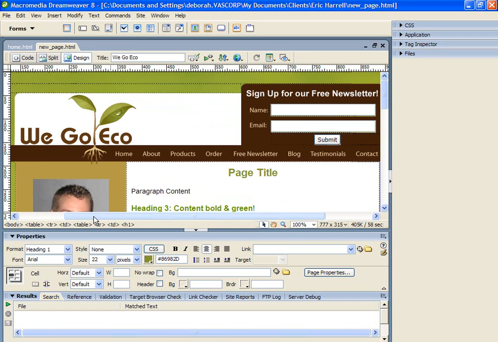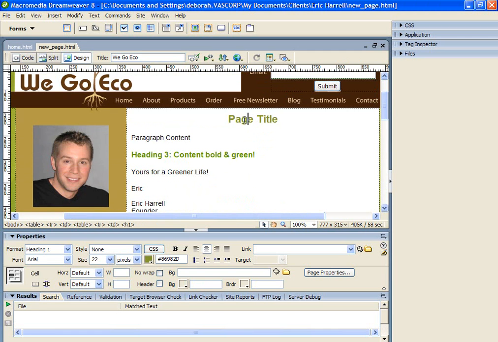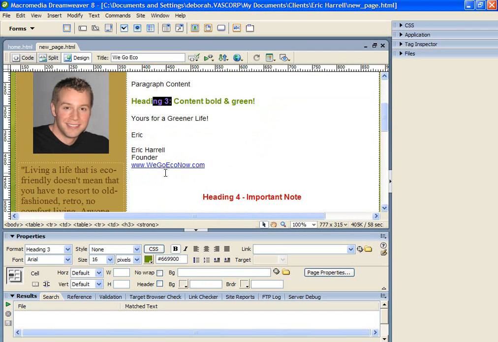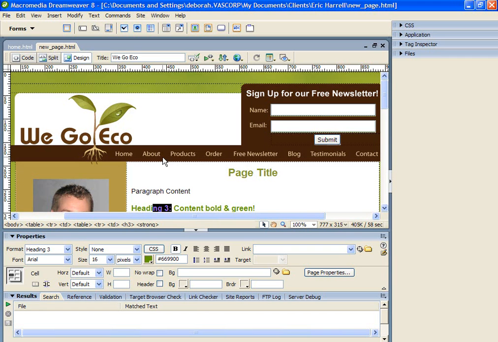Now I've gone ahead and created a template file for Eric to use for updating his website with just the different elements of the content inserted for easy use. So we're going to go ahead and use this page to create the new testimonial page. We'll start with the page title. I've gone ahead and inserted some text. You'll notice that by replacing the text that's already on the page, it maintains the same formatting properties.